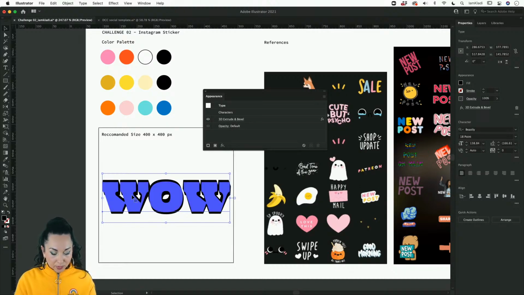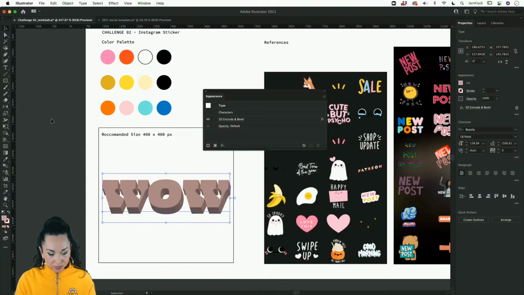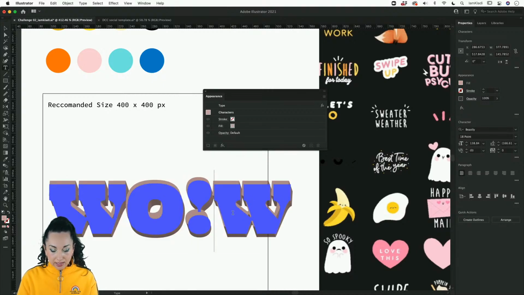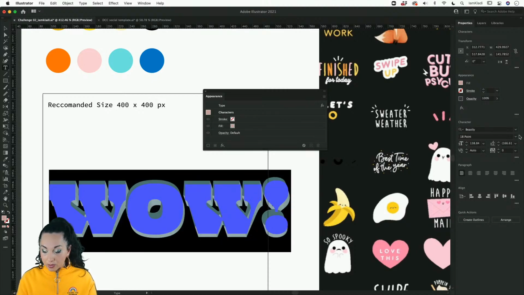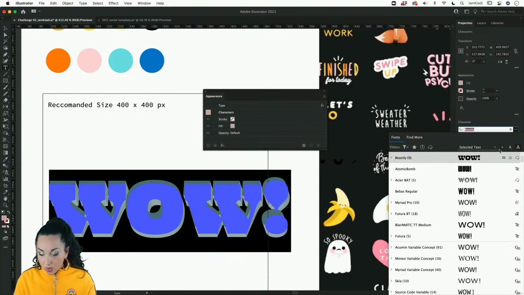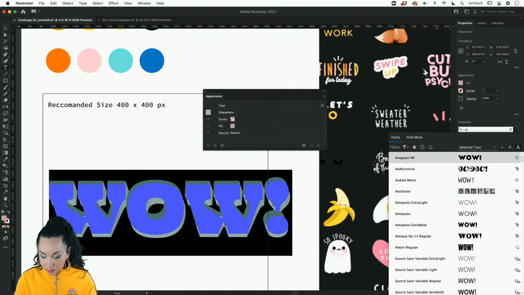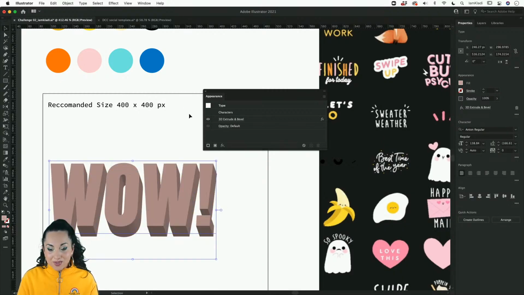But the beauty is that I'm going to also choose another color, because otherwise I think black on black is a little bit harder to see. Here it is. So you can see that the text is also editable. So not only can we perhaps add an exclamation mark or edit the text, but we can also go back, and remember, I wasn't sure about using this font or not. We can go ahead and try other fonts with the 3D effect. So a font that I use very often is Anton. That's a font that is usually used for memes. And I remember that I discovered that during a stream, I think.